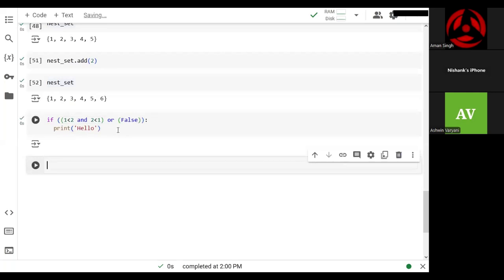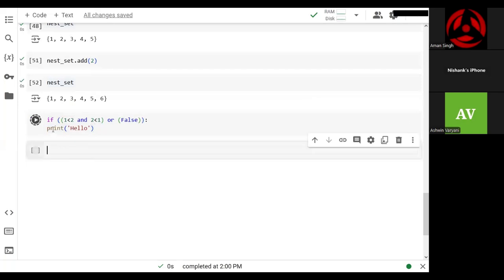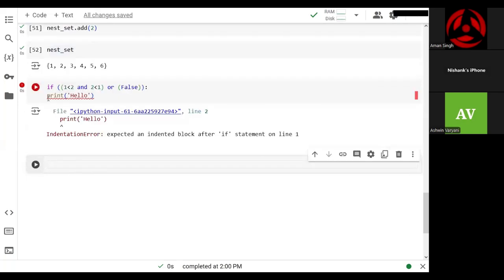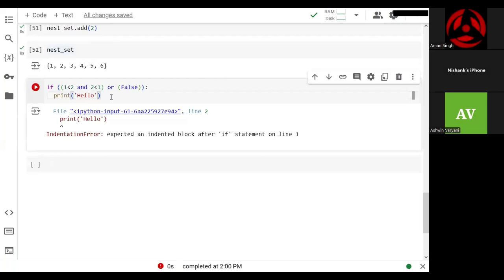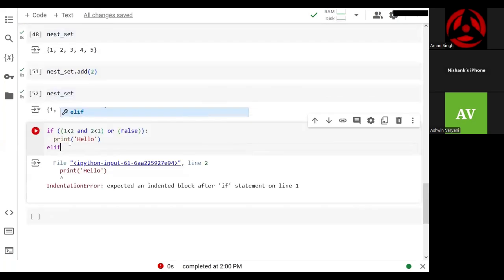Now let's say if this condition also is falsified and you want to take care of some other condition, then with proper indentation, you need to type elif. Now in Python, this indentation is very necessary. Otherwise, it will give you an error. For example, if you print these in the same line, you will get an error because both of these are on the same level. So to avoid these cases, just press the tab key on your keyboard so that the indentation error doesn't occur.